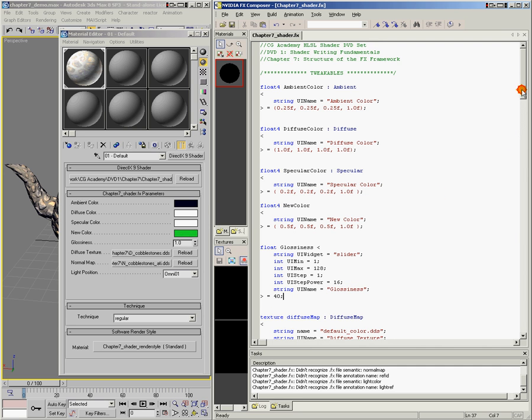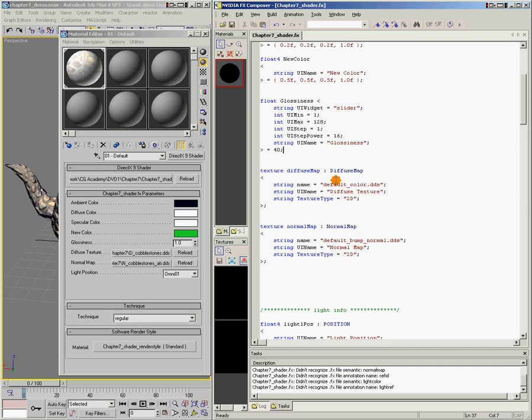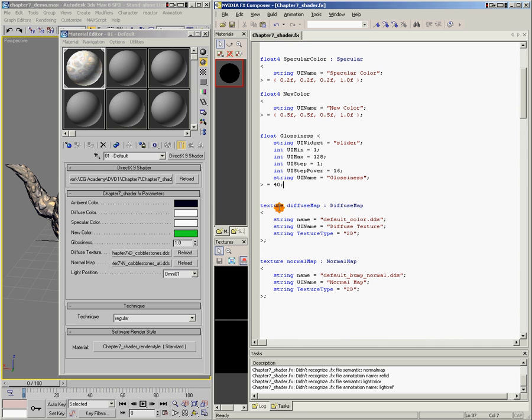Finally, let's talk about this texture input here. So instead of float or float4, I'm saying texture, and I give my texture a name, and then I also have an annotation for that. Then string name is the default texture that's going to be used when you first load up the shader.